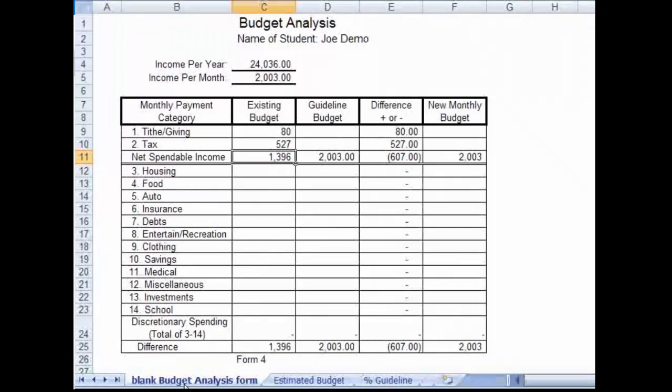For the rest of this column, we will get the numbers from the Estimated Budget tab and enter them all in the blank form. You should notice two things as we do this. First, as you remember, the numbers in the monthly estimated budget form are rounding to whole dollars. This means that when we have entered the numbers on the blank form, the totals won't necessarily match. This is okay. We really don't want to deal with pennies at this point. The second is that there are formulas at the bottom of the form and in the difference column that will start showing numbers as these are entered.